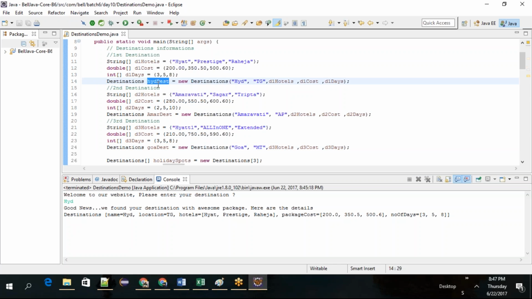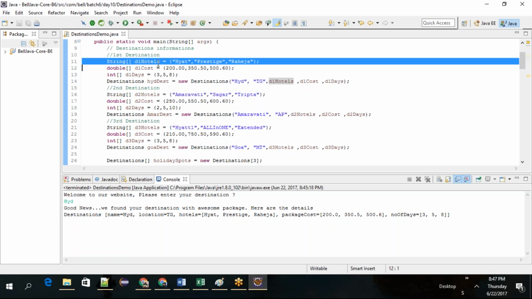If you want to prepare a destination, you need to enter the name of the destination, enter the location of the destination. Now enter the hotels. Take them as an array, one at a time, and keep it in hotels. Or else you need to ask how many hotels you have. Now we fixed it to 3, right? In future you may have 5 hotels, and you don't need to come back into the program and manually change it, right? So if somebody entered how many hotels you have, okay, 4 hotels, repeat the for loop again and enter all those hotels.